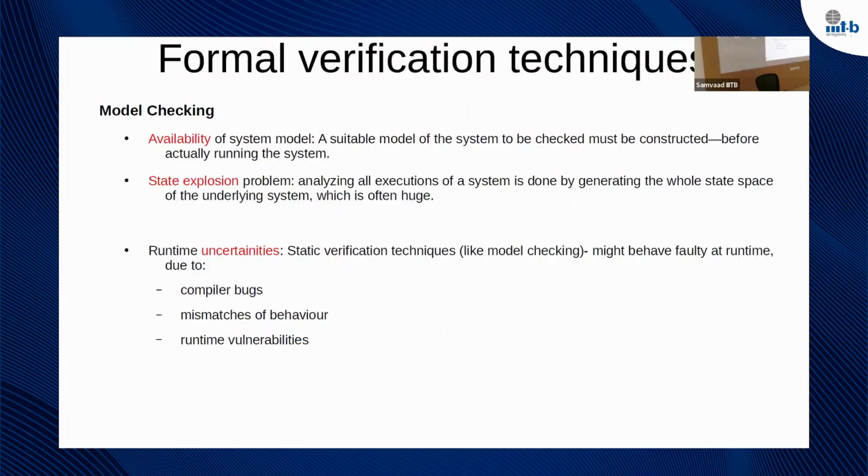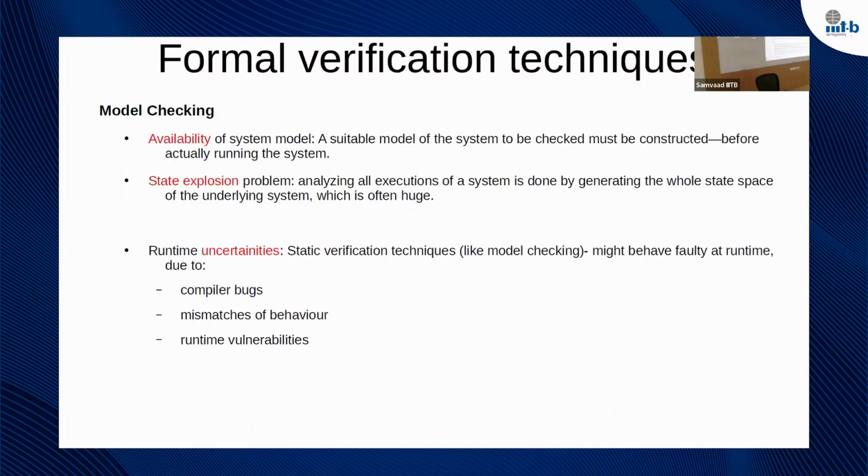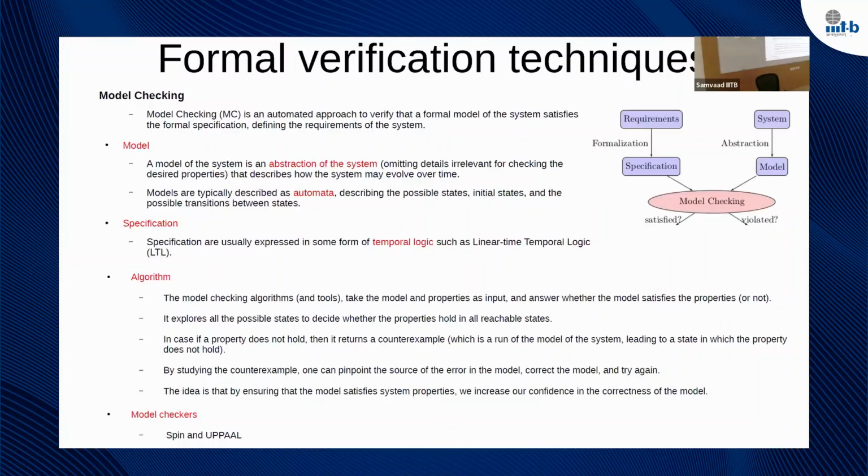So these are the cases where, even if we verify a system statically, it might be the case that at runtime the system is not behaving properly. That is why there is a need for these dynamic formal verification approaches. Here, we don't have the model of the system, but the executions of the system are with us. So we take the executions of the system and check if those executions satisfy the properties or not.